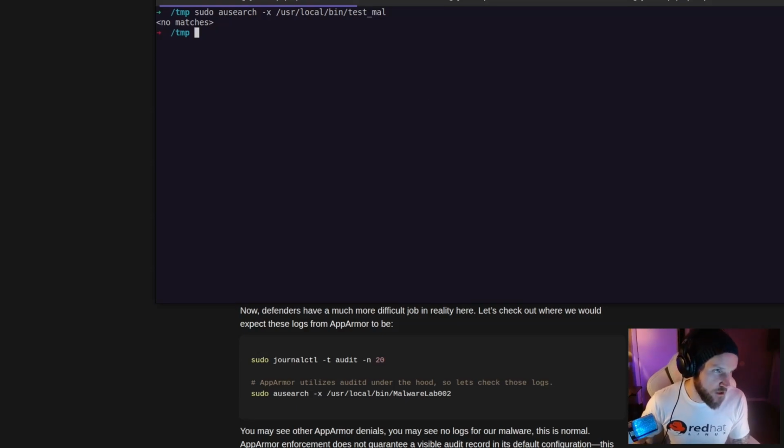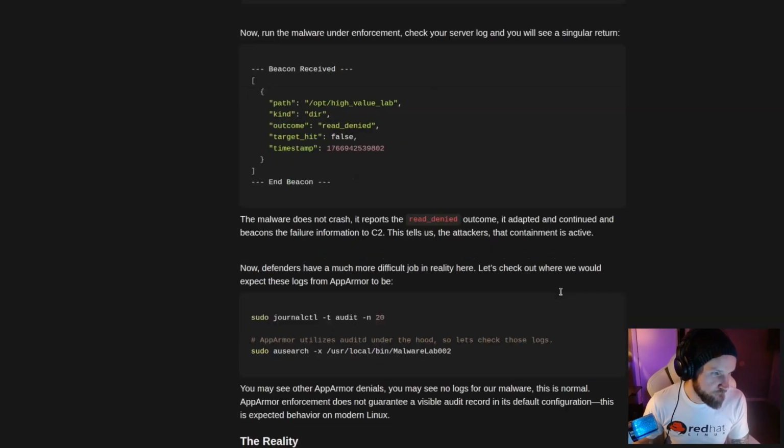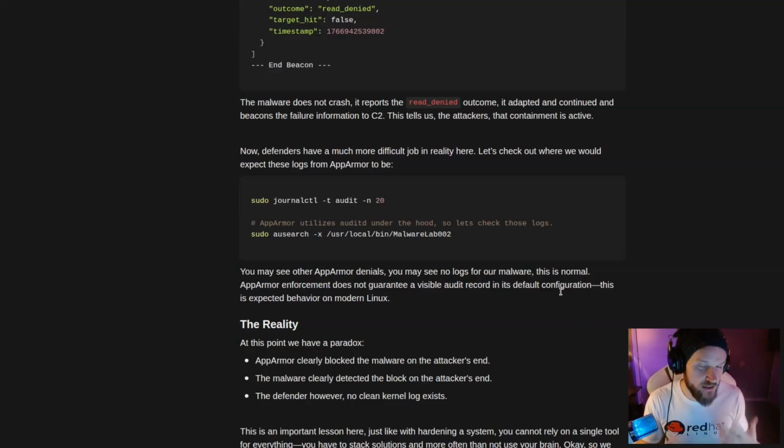You may see other AppArmor denials, which we did. You may see no logs for our malware, and this is completely normal, because AppArmor enforcement does not guarantee a visible audit record in its default configuration. This is expected behavior on modern Linux.